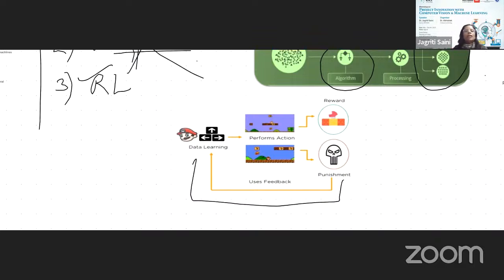So reinforcement learning is always influenced by a feedback channel that you get in the form of feedback or reward. And every time your model will learn from this sequence. When it gets punishment, it will learn, okay, I do not want to perform this thing again. When it gets a reward, it will learn, okay, I'm doing it right and I can repeat this task again. Based on that only, it will understand the data, and then it will give you the final outcomes based on the conditions. So in several gaming environments, this reinforcement learning is widely utilized.